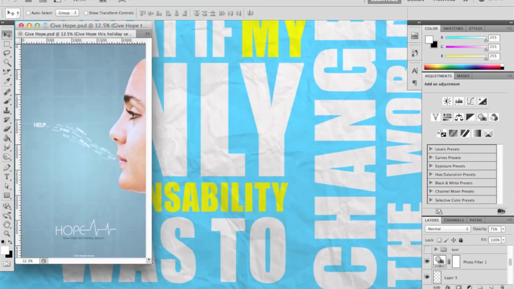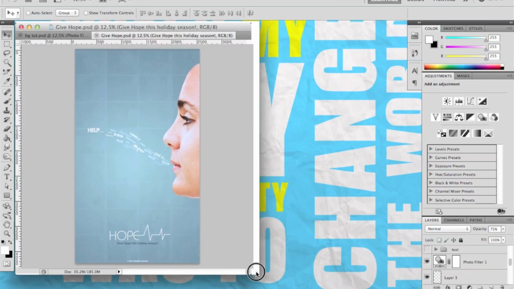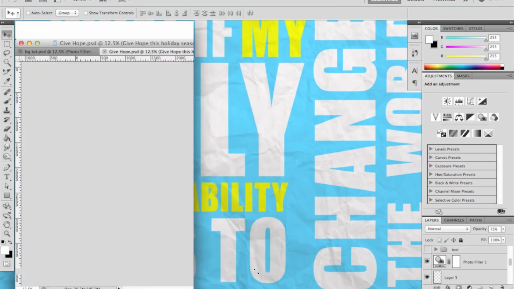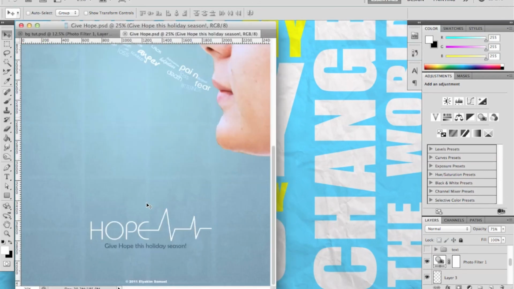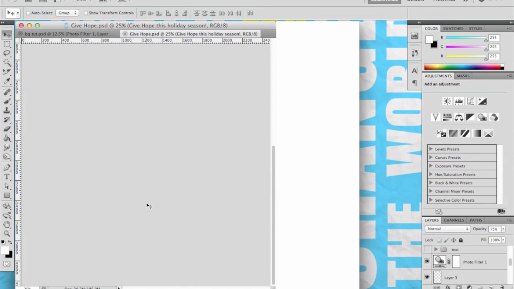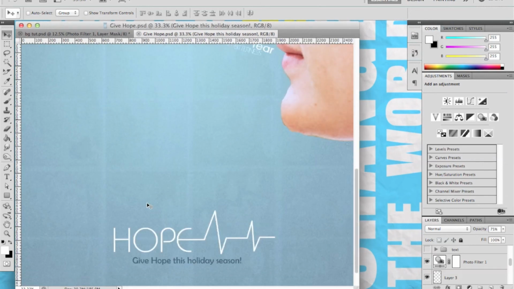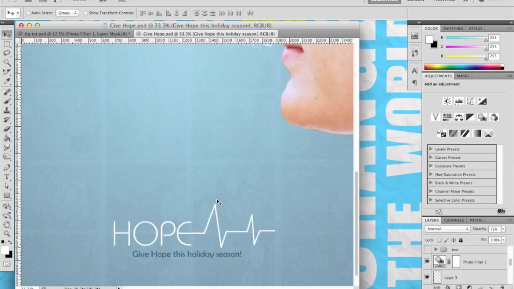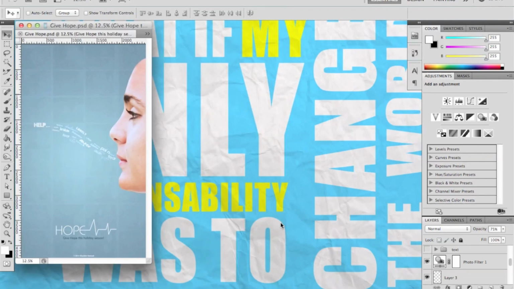At this point in the tutorial, all that's left to do is bring in your typographic elements. And to do that, we just used the pen tool, scaled it down, and rotated the text using a different font every time. With the title, it was all drawn out using the pencil tool, and we have the subtitle down below. Alright, so that's really it for this simple Photoshop poster.